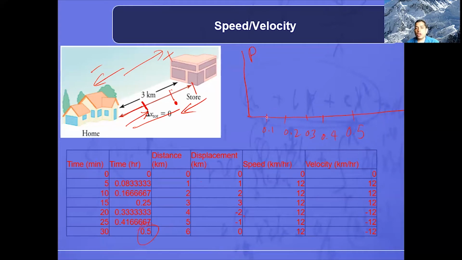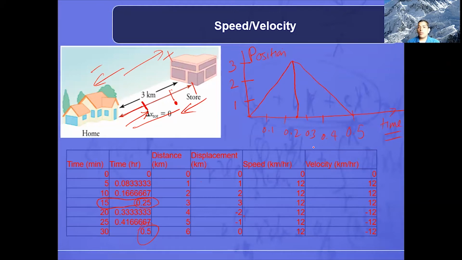Okay, so up to 0.25, she is going up. 0.25 hours, 15 minutes, remember. Up to here, she is going up, like this. Position is going up. So this is 1 kilometer, this is 2 kilometers, this is 3 kilometers. So at 0.25, she reaches 3 kilometers here. This is 3 to 1 kilometer. Then after that she comes down like this. This is the position versus time graph.